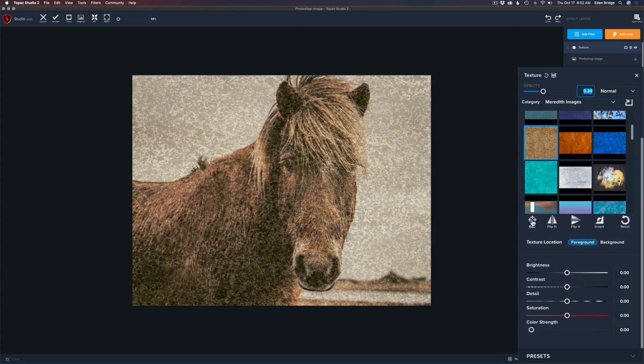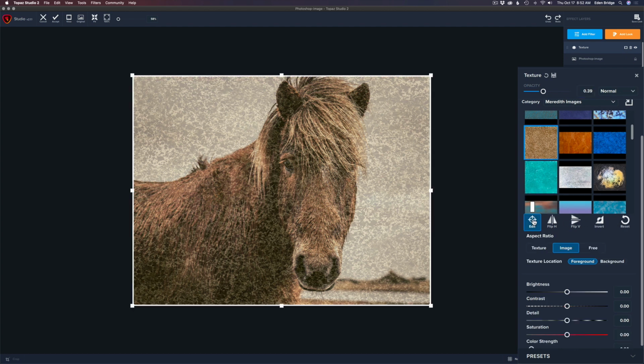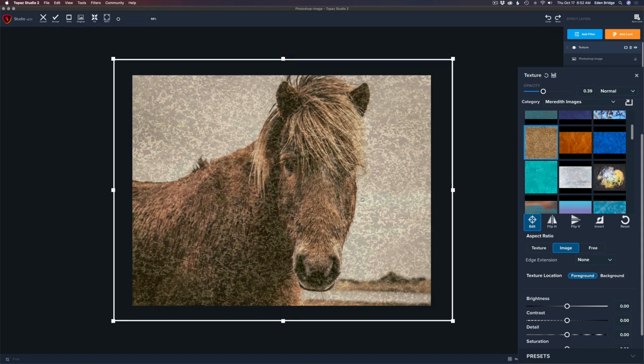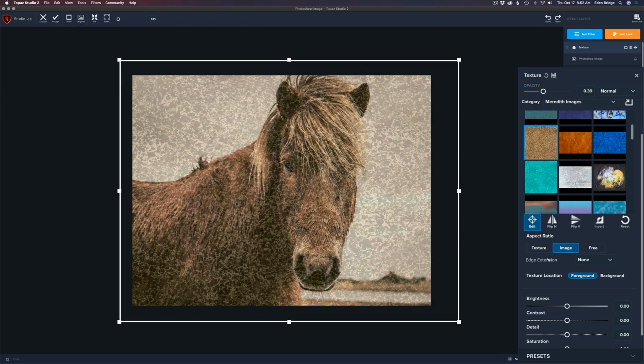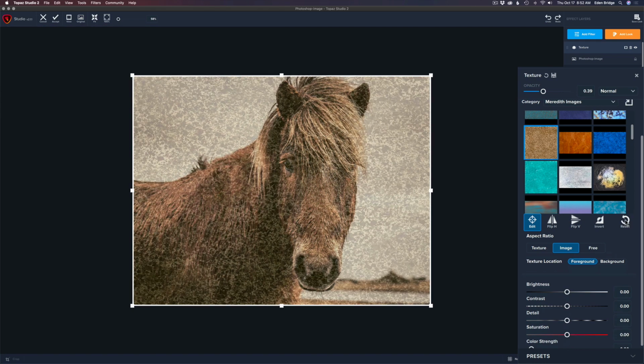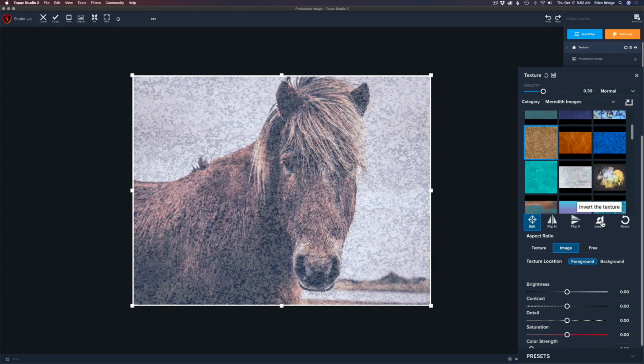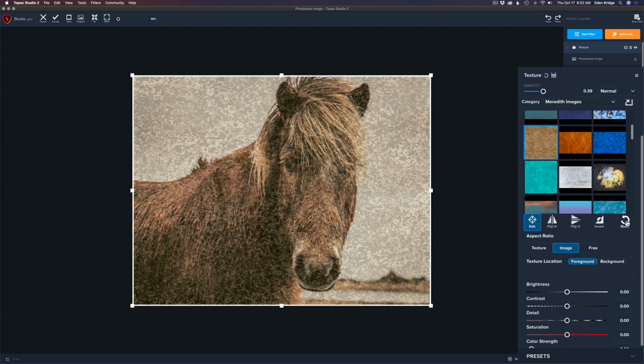We have edit. Underneath the textures here, we have these icons right here. So let's click on edit and see what it does. So with edit, we can go ahead and resize this texture. We can come and move it all around, which is really nice. And then you can hit the reset button here to reset it. You can flip it horizontally by clicking the flip horizontal icon. You can flip it vertically. Find out which direction looks the best and set it on that. You can invert the texture if you'd like. And of course you can reset it again.